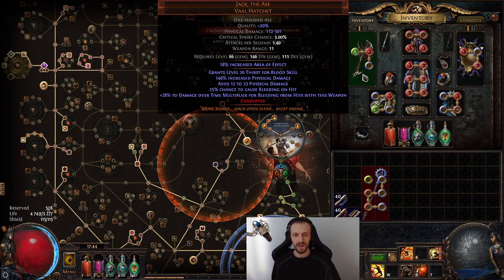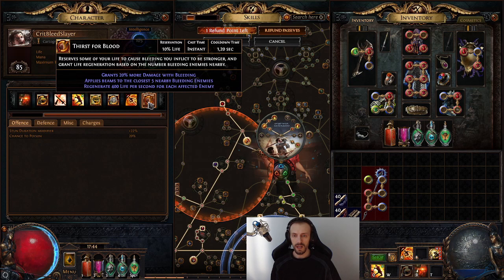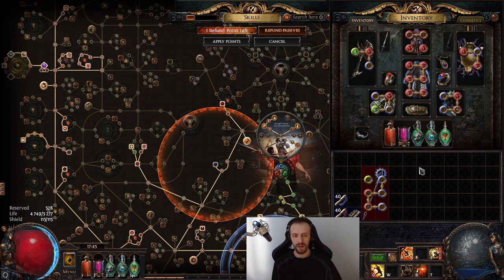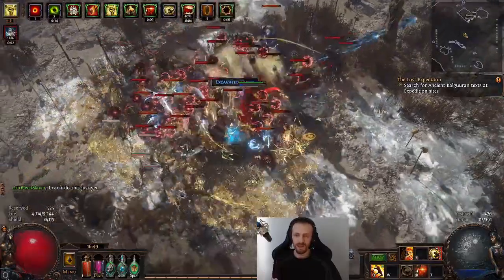But Jacked Axe also grants level 20 Vaal Blood. Vaal Blood is an aura that reserves 10% of your life. It grants 20% more damage with bleeding. Basically, if there are 5 bleeding enemies, you're gonna get 2000 life regen, which is massive. Not for clear speed, but when clearing a bunch of enemies, it gives you a lot of tankiness. Especially if you can mitigate a lot of damage, then you basically take less damage and you have more time to regen. So the regen feels even stronger than if you did not have mitigation and just lost all the life in a single hit.